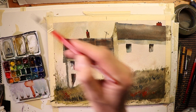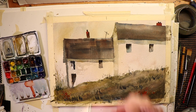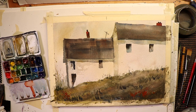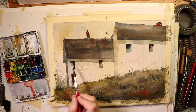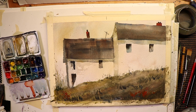And we can take a little color. Put some color in this window. It's a little bit light. And I just wanted to see if I can make that look more interesting.